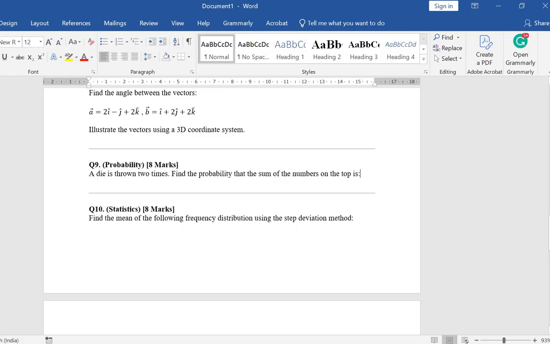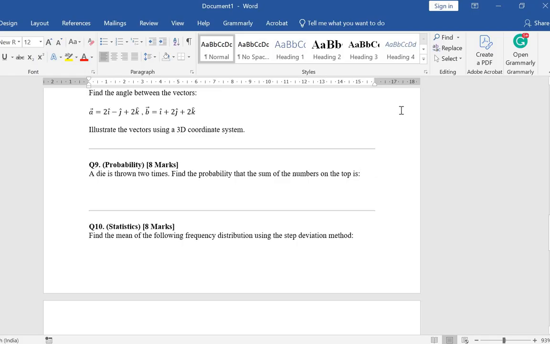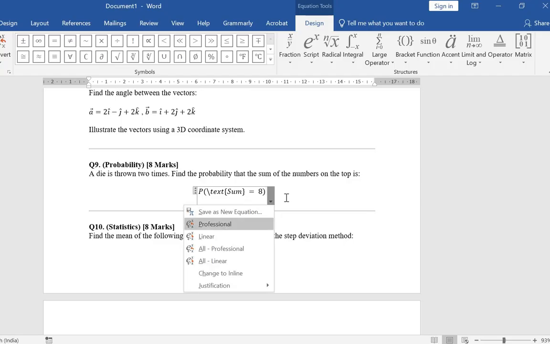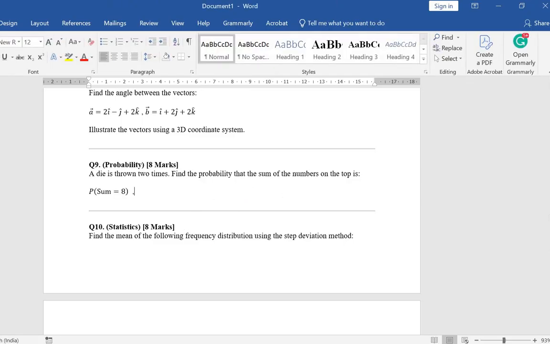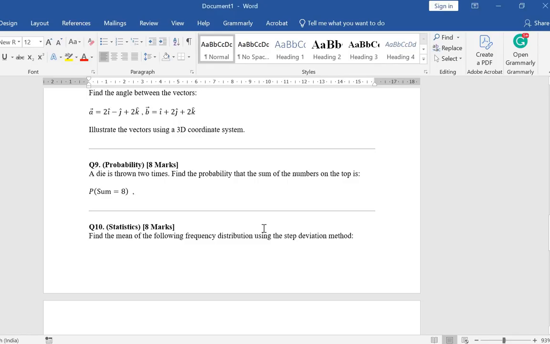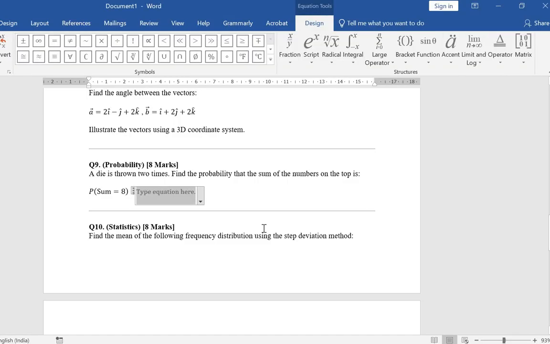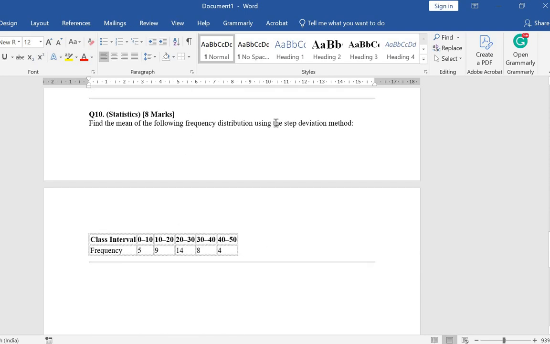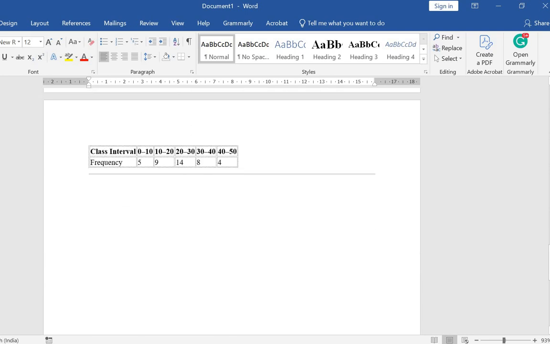To have better formatting, we will do it in this way. And the second part, sum is prime, alt equal to, here it goes. This is our simple table, so we can keep it as such.